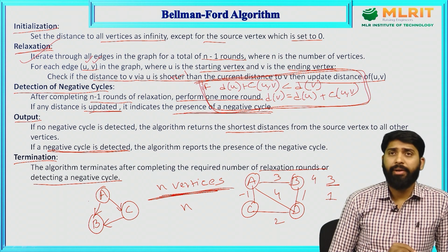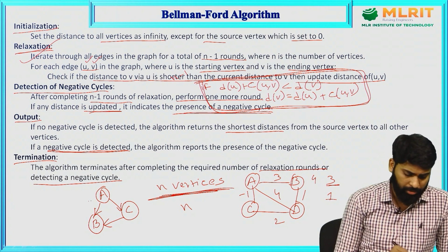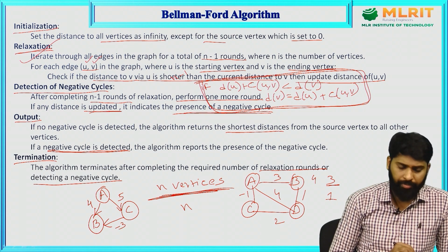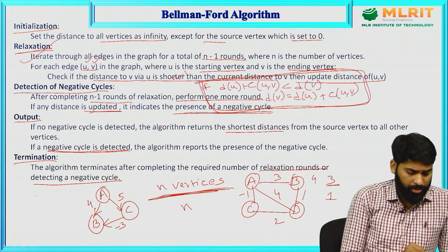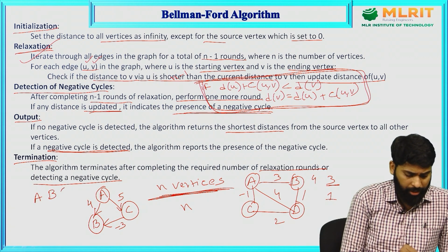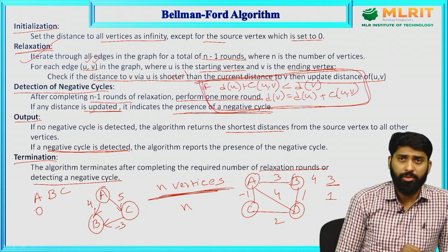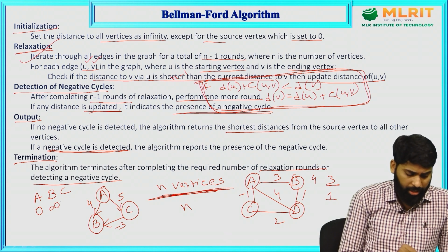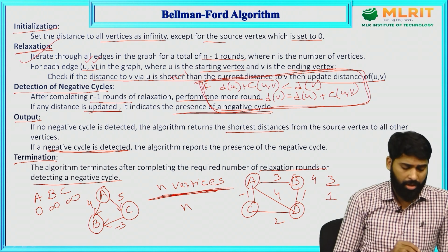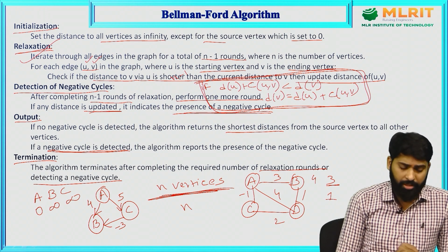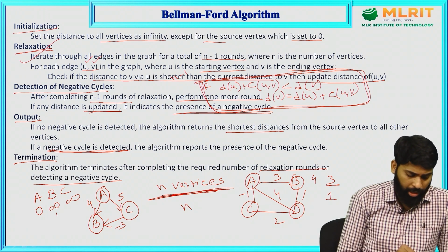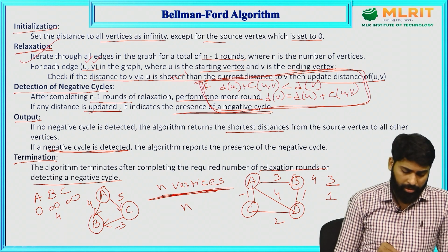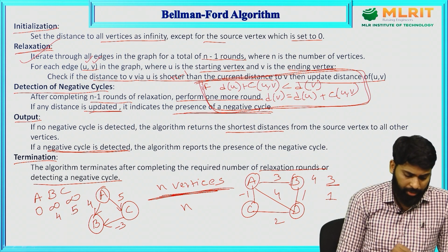These are the directions. So let us assume the edge weights are 4, 5, minus 3. Now let us assume A is the source, with vertices A, B, C. A to A distance is 0. Initially these are infinities. Now A to B the distance is 4. 4 is less than infinity, so update 4 here. Similarly for C, update 5 here.